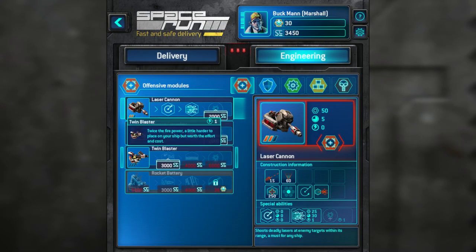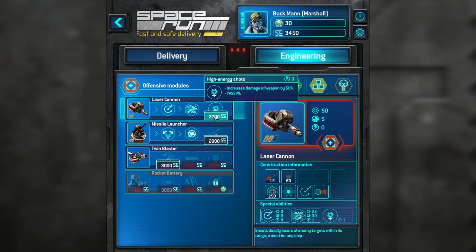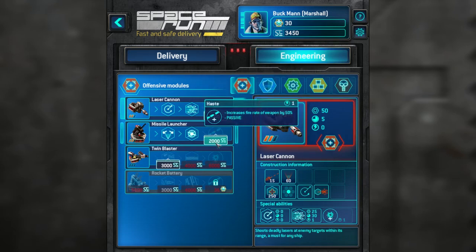Alright, now what do I spend my money on? I'm not sold on the twin blaster so far. It's hard to place. Wow, reduces damage absorbed by the shield by 50%. You know, I should probably go with my passives. Yeah. They're just too good.